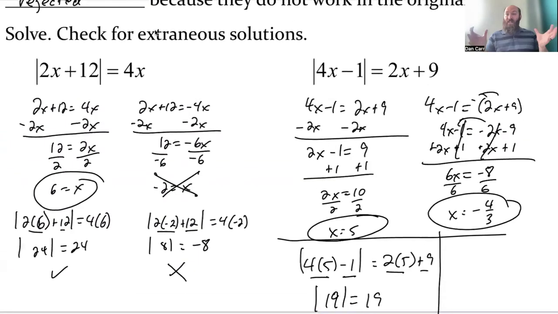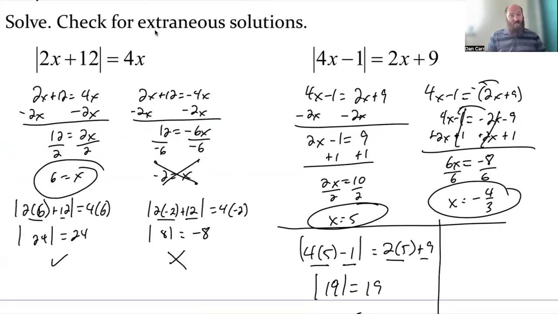Okay. So that is it for our inequality, or sorry, our absolute value equations. Again, to be on the safe side, you always want to double check them, plug them back in, but it's based on the fact that an absolute value has two possible answers, usually a positive and a negative version that has the same distance to zero. Not always, but usually.